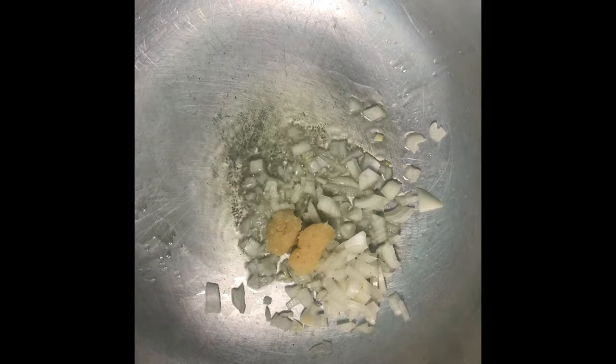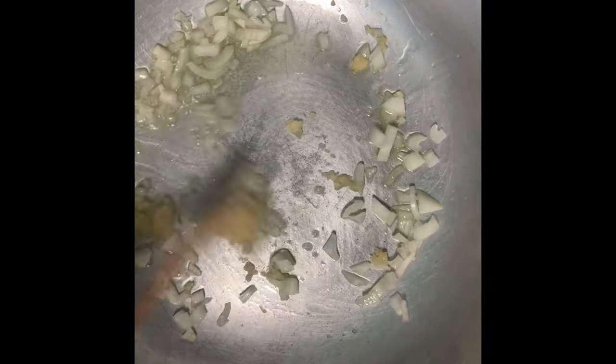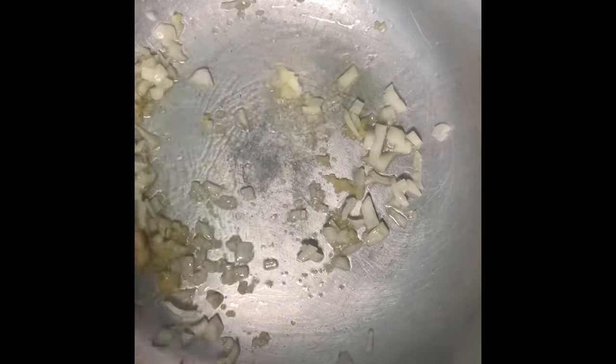My pot is hot and I'm using a big pot. I'm gonna add just a little bit of oil because I like to fry some onions and garlic. Please don't tell my mother I did this — this is what I like to do. It just adds another layer of flavor, in my opinion.